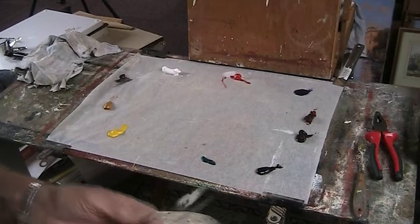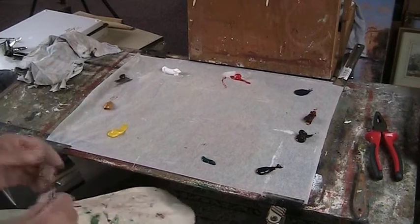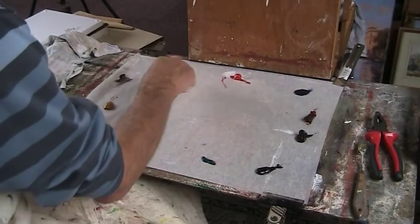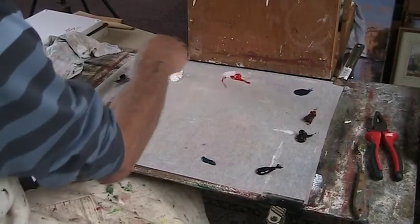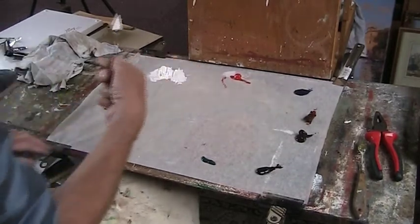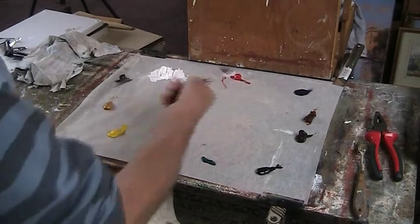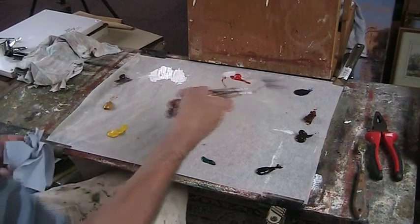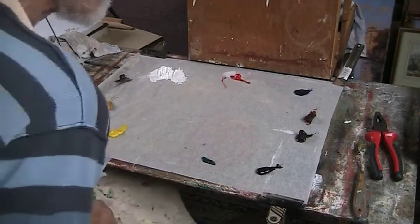So what I'm going to do now is to go back to knife painting again, but I'm going to use oil paints. These are all, with the exception of this white here, which is half student quality Winton, mixed with a bit of alkyd resin titanium white, which is artist quality. That's the only artist quality I've got here. The rest are cadmium red, ultramarine, burnt sienna. The Winsor & Newton range of burnt siennas are in colour, for me, superior to anything else I've used.